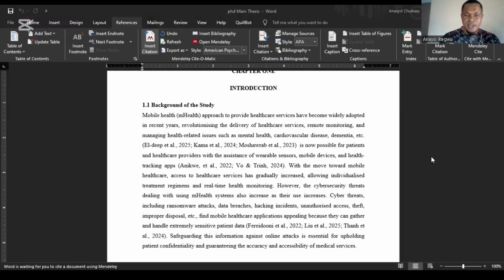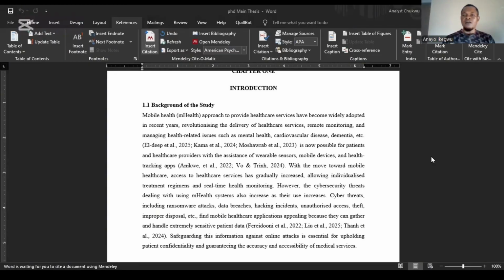let's say, Matthew, from the list of work I already have in my Mendeley. I may have a lot of Matthew, but I'll look at the title of the work I want to cite. I'll click on it. Once I'm done, I'll click on OK.